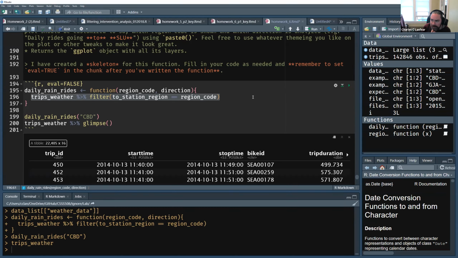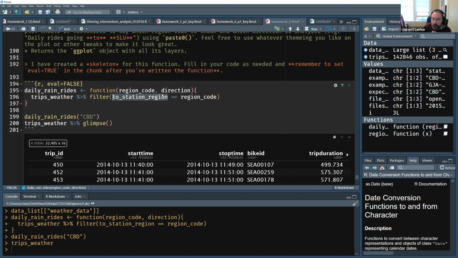We're not actually specifying it exactly, right? What would you have to change to make this work for the from station region instead? If I want this whole thing to get daily rain rides going from CBD rather than to, I would have to change to station region to from station region.